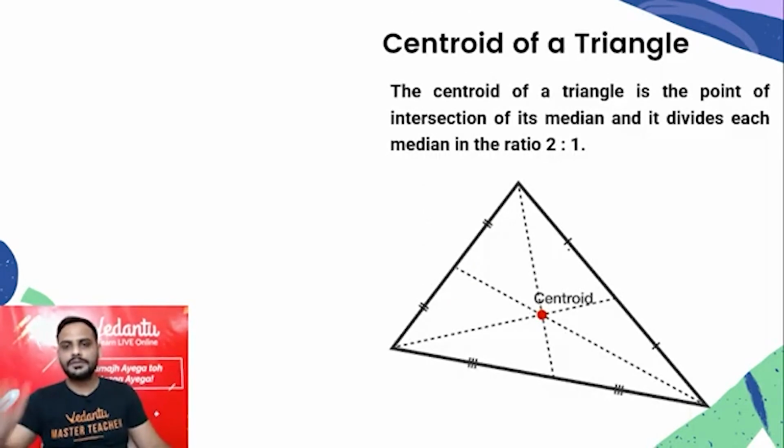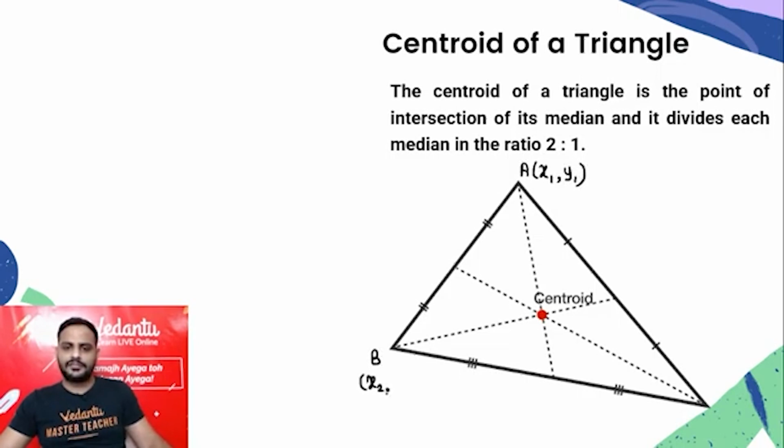Okay, then there is one more formula as well, for the centroid of a triangle. I'll quickly show you a quick derivation for this. Suppose the triangle's coordinates are A: x1 comma y1, B: x2 comma y2, and C whose coordinates are x3 comma y3, and the question asks you to find the coordinates of the centroid. Let's say it is G and its coordinates are x comma y. This is what we need to find out.